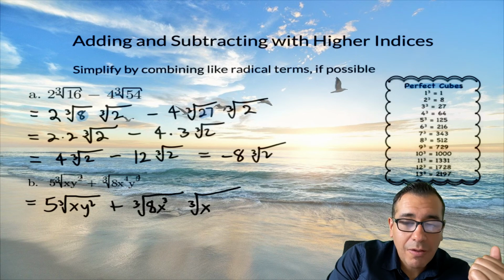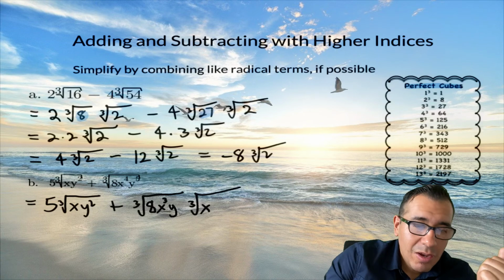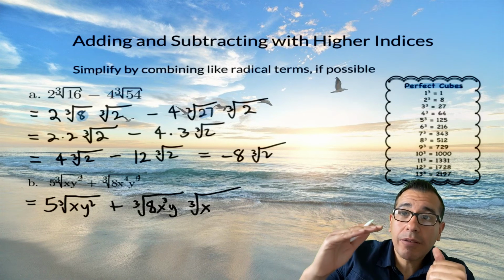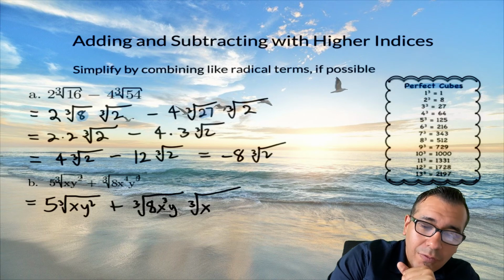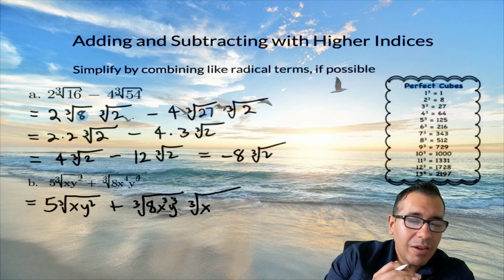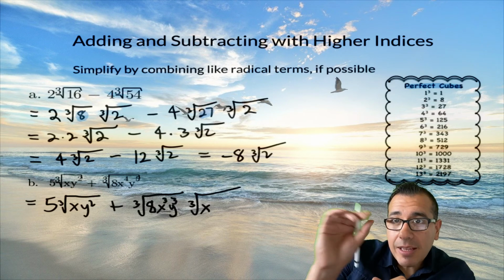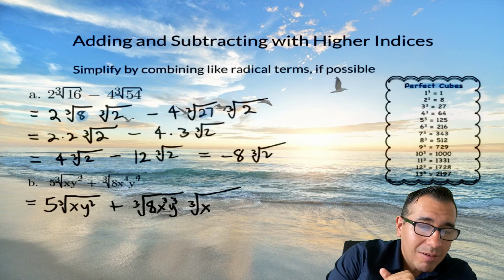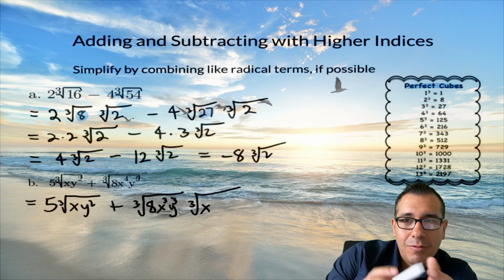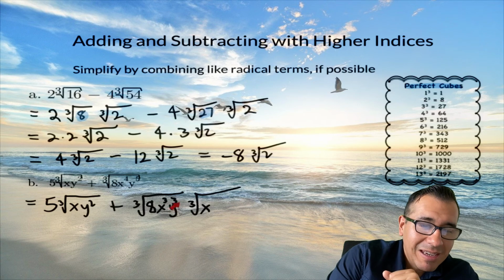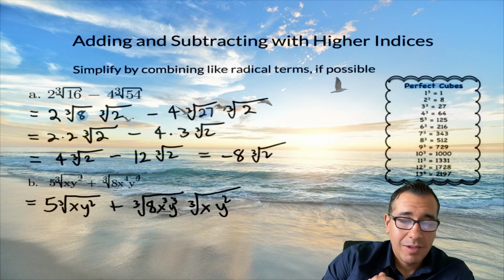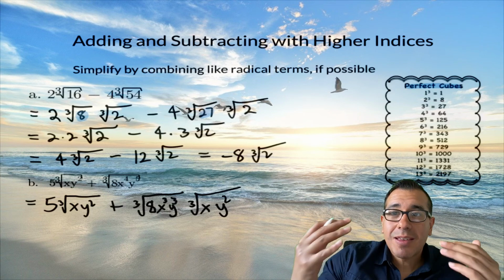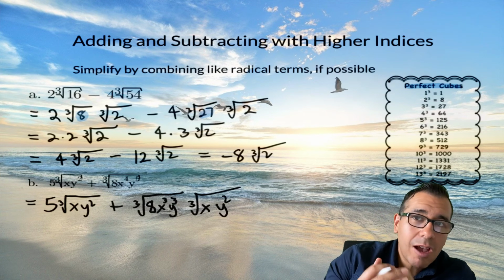Same thing happens with the y to the 5th. What you wanna do is, the 5, obviously, you can't divide by 3. So you keep going down. 4, can you divide the 4 by 3? No. 3, can you divide 3 by 3? Yes. So the y to the 5th, let me write that a little nicer. Y to the 5th, I'm going to keep breaking it down until I get an exponent that I can divide by the index. So now I have 3. That's going to be divisible by 3, right? So here I had 5 y's, right? Y times y times y times y times y. And here I factored out 3 of them. So that means over here, I better have 2 of them left, all right? So this is gonna help us simplify. So whenever you have exponents, that's how we simplify them.